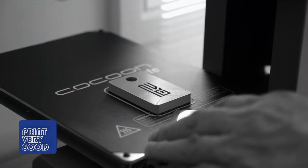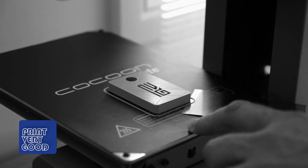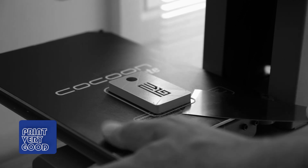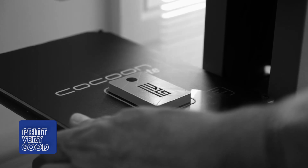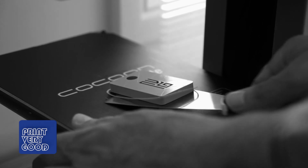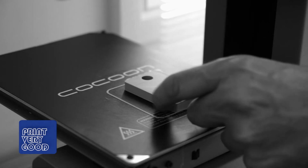After uploading my video on paper versus feeler gauges yesterday, I thought it might be a good idea to pull together some footage showing the adhesion results of some of my most recent prints. These are prints where I've switched from using any adhesive and I've just run straight with isopropyl alcohol.